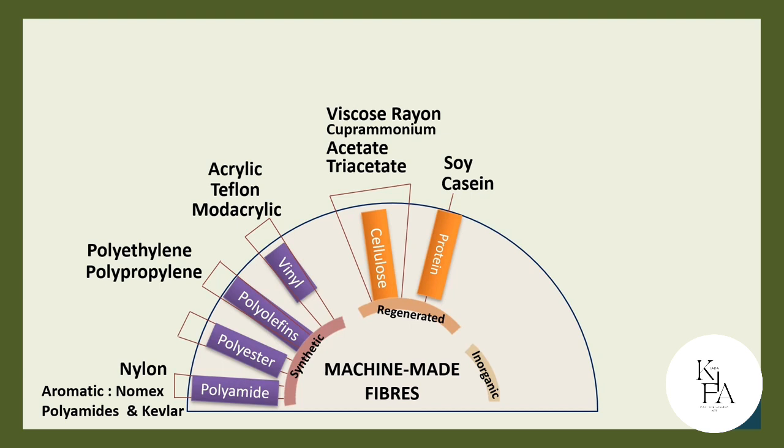And last we have the inorganic fibers. Most of the textile fibers are from an organic source, but we do have some fibers of great importance to mankind that are from non-organic sources. These non-organic materials are shaped into fibers and then used for various applications. For example, glass fiber and ceramic fibers.